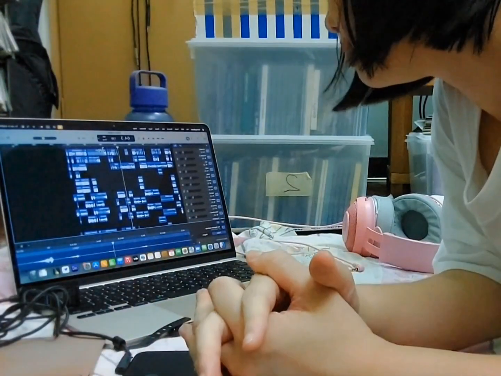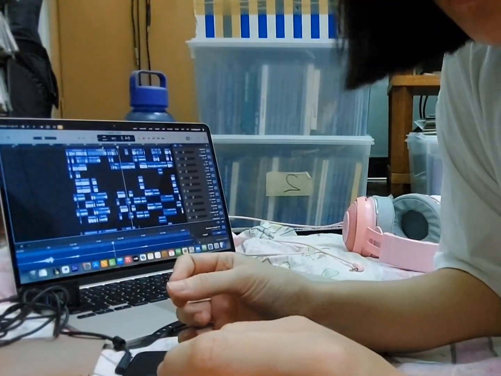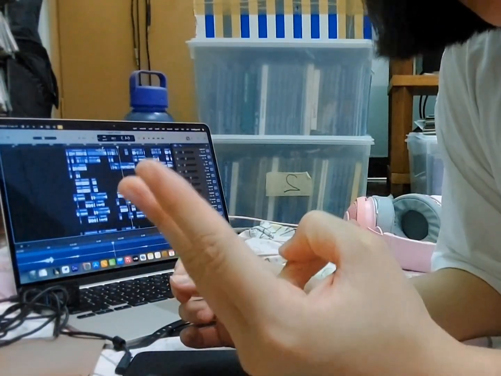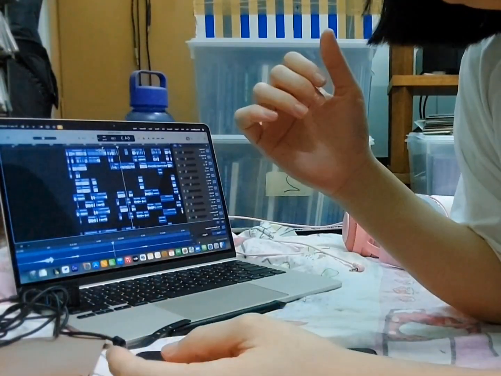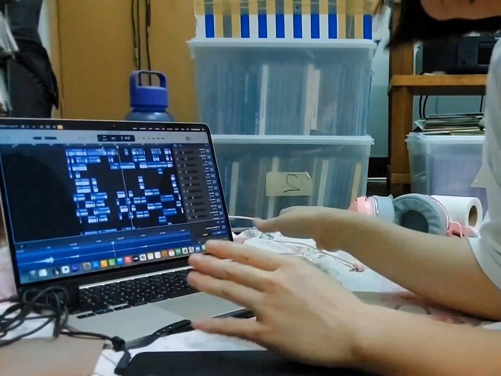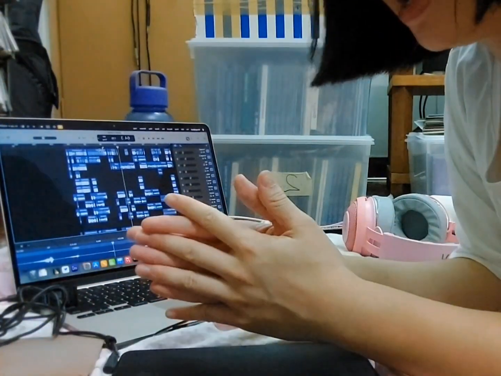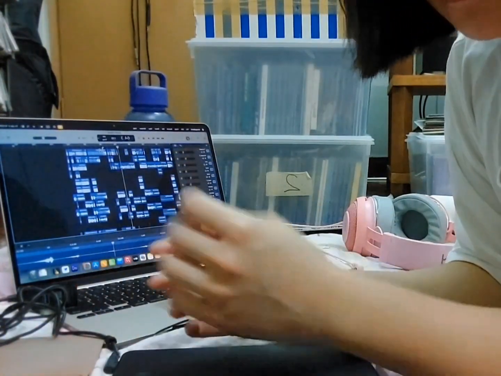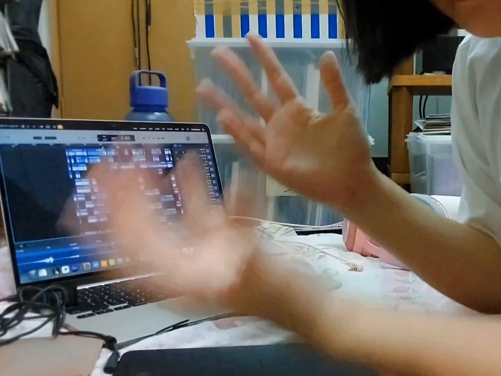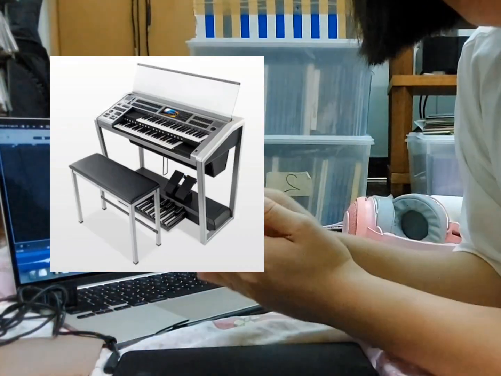So firstly, the three main components that I needed to record is my computer, well, this computer, and my mixer and an electron, which is this.